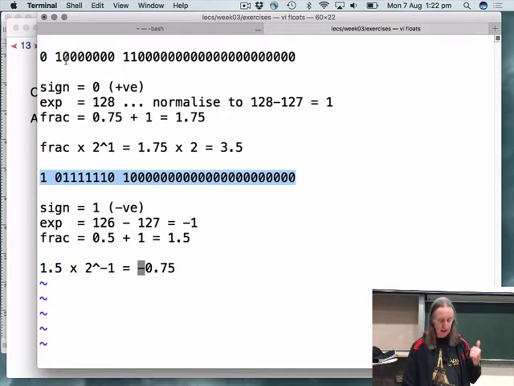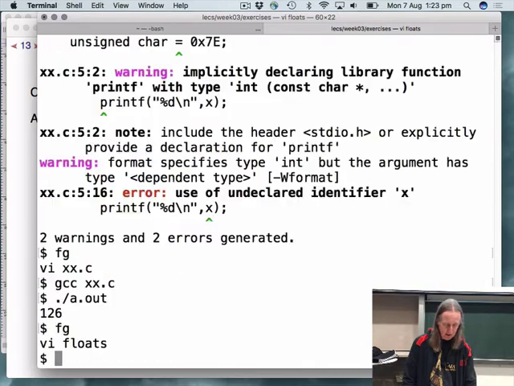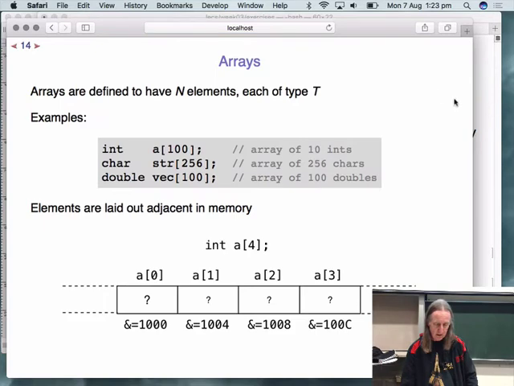So the trick is the exponent is always relative to this, what they call bias, which is a negative number, and the fraction part is always the part after the decimal point when we've got a single one in front of the decimal point. So we have to add that one back each time. Alright, anyway, that's floating point for you. Okay, so that'll do for floating point. We'll have some more examples of that in the tube next week.